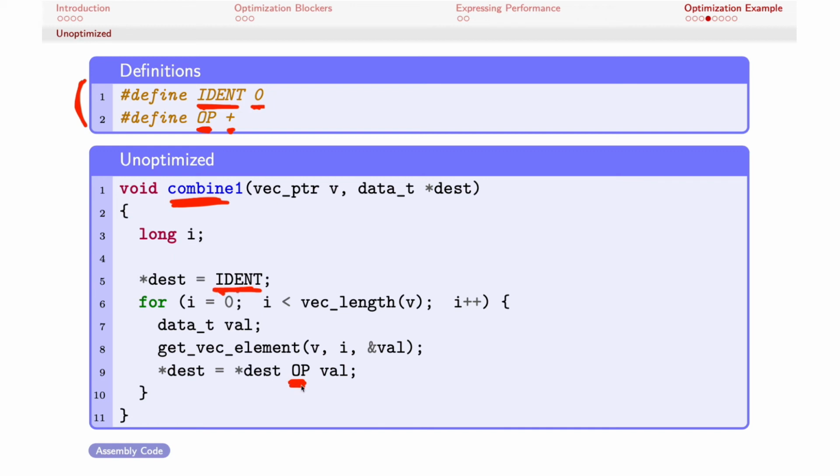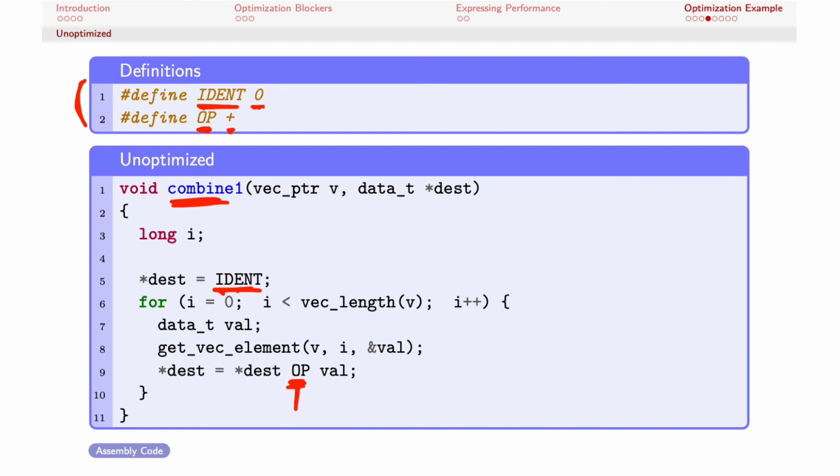This might be a new use of them, but it's completely legitimate. When the preprocessor expands these #define definitions, it's just doing a textual substitution. So it doesn't care that this happens to fall into the position of an operator between two variables. It just substitutes in the plus or the star in order to derive the code that's finally handed off to the compiler.